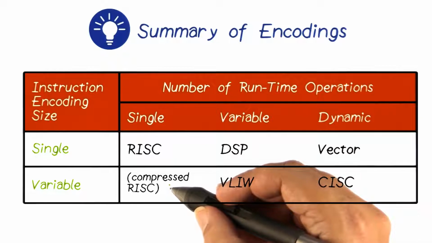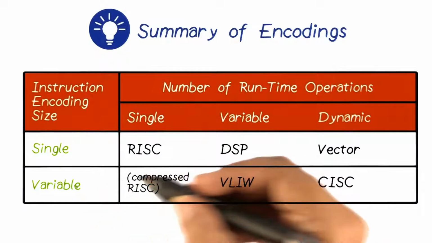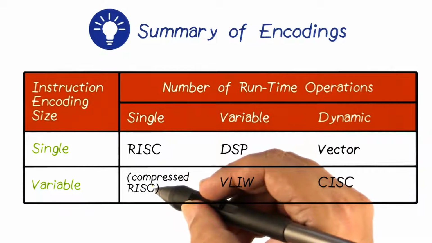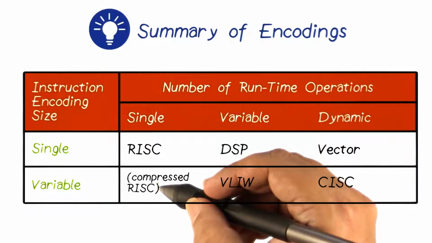Now things are a little bit more complex as far as the variable instructions are concerned. By variable, I mean variable encoding. Variable encoding is applied to RISC, especially when the RISC instructions are compressed. That's the primary reason why the length of the instruction varies, because in RISC, depending on the level of compression, the length of the instruction could vary. Even though the length of the instruction varies because of the level of compression, the number of operations is still fixed. Typically, it's just a single operation in such instructions.